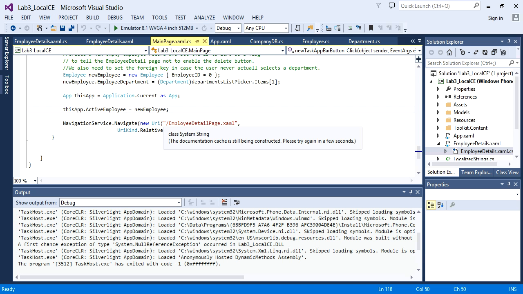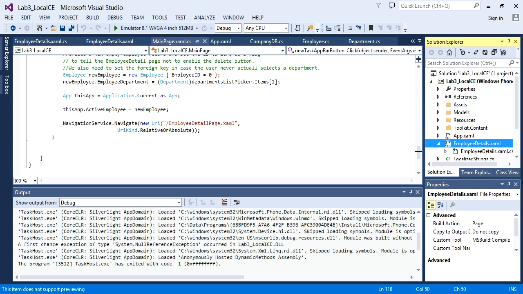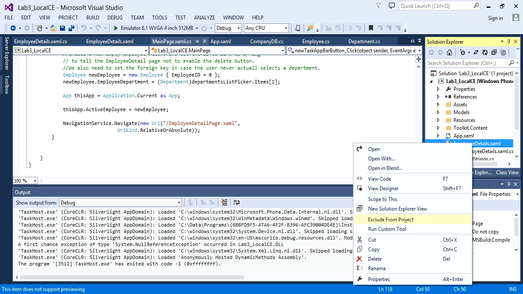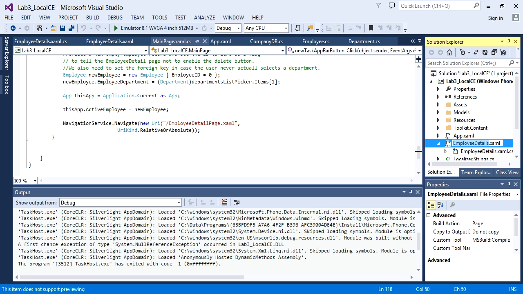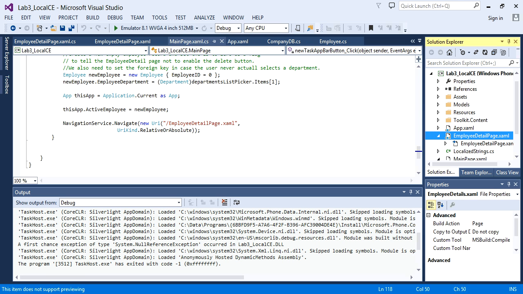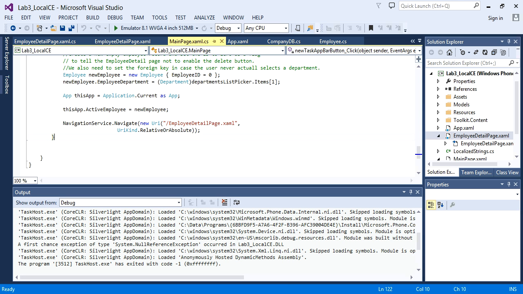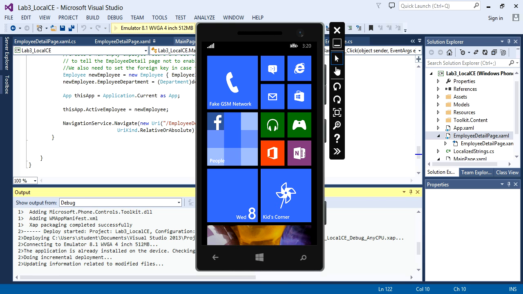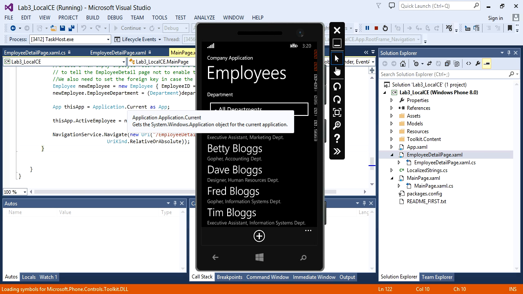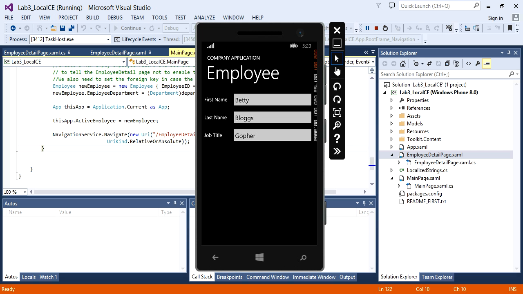I didn't name the page correctly. Okay, can I just do a refactor here, a rename? Wouldn't that be nice? Looks like it.